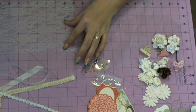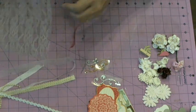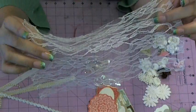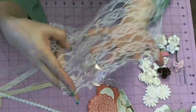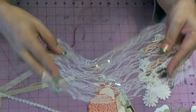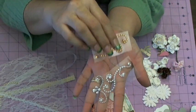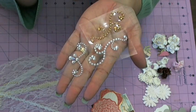And you get an 11 by 6 piece of this lacy fabric, which will cover one of the teapots completely if you want to cover it. And I don't know, you can use it as you wish, use your imagination. And you'll get 3 of these. I love this one, they're pretty.